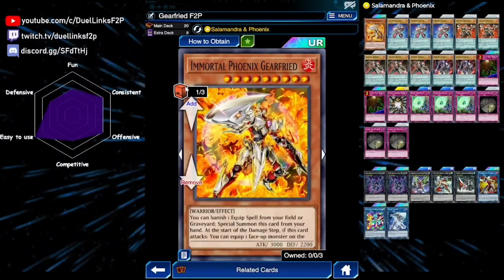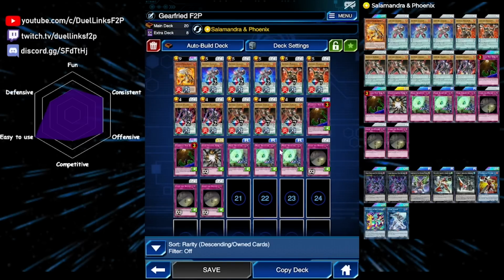You can only have your first Immortal Phoenix GEARFRIED with a negate, and even though you have the equip spell in your graveyard, the Salamandra, if it goes to the graveyard, you can use it for your second Immortal Phoenix GEARFRIED summon, but that means you don't have an equip spell to equip it immediately. You have to rely on its second effect to actually steal your opponent's monsters as an equip card, which is actually quite difficult in a subsequent turn, because your opponent will oftentimes already have negations or just staple back row setup, so that's typically not going to happen that easily.